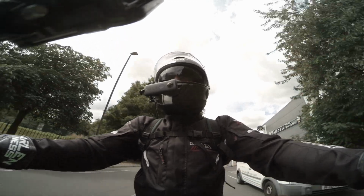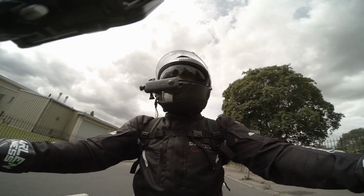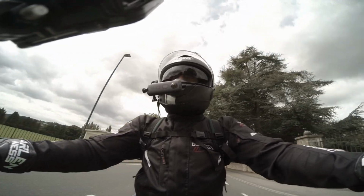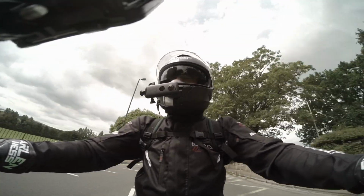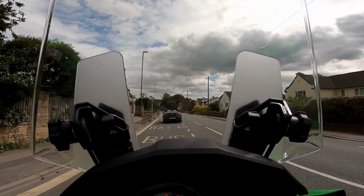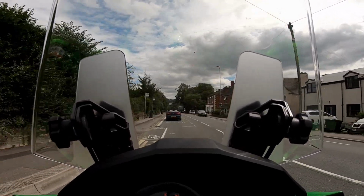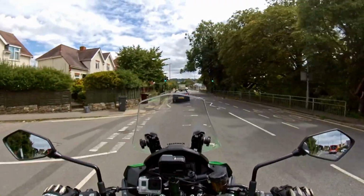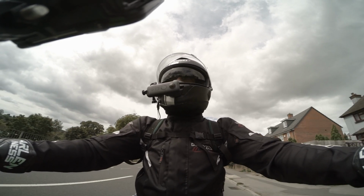Throttle response so far at slower speeds, decent. I felt a little bit of snatchiness coming off and on the throttle, only a little bit so far. I'm still figuring it out. I have felt worse. On this bike, despite being the standard model, there are two throttle maps. There's full gas and low power mode. Low power mode maybe if you're in sketchy conditions, you want a softer throttle response.